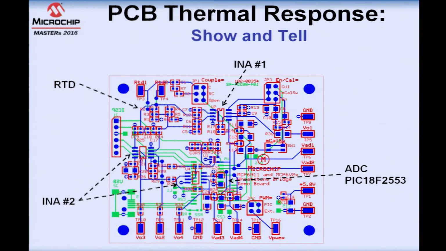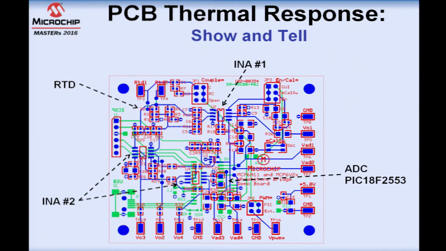So here's a representation of the layout. You have the A to D on the back side in the PIC micro. You have the second instrumentation amplifier with these 2 op amps here, and then you have the first instrumentation amplifier, which is the dedicated instrumentation amplifier. This is an interesting thing to do.